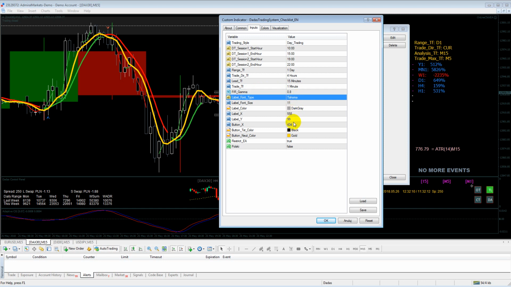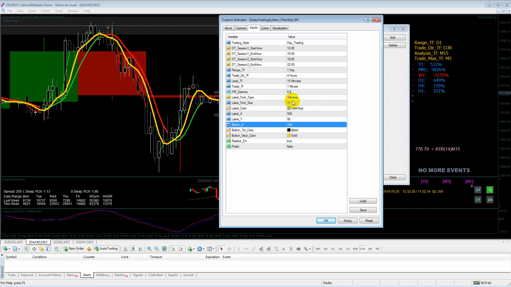Now, all of these settings are for the labels: font label, font size, the initial color of the labels, the X and Y positioning of the labels, and also the X positioning of the tick buttons.